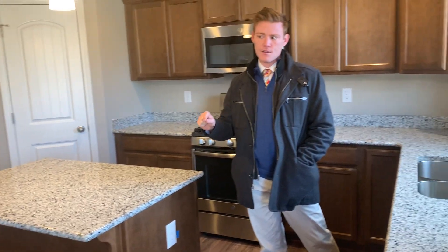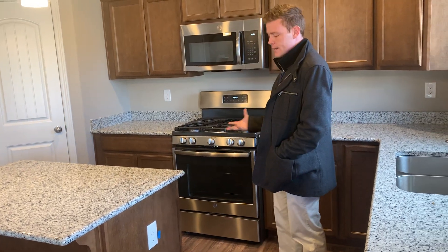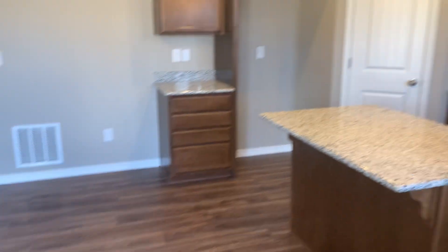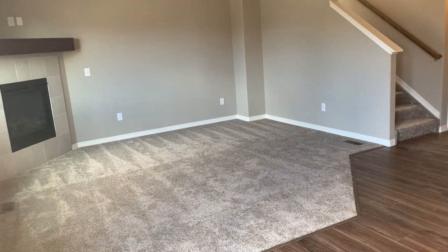We'll add in all the things you may want — maybe you care about granite, maybe you don't. Granite is one of the better choices. It's like, if you wanted wood floors on the whole first level, you may not get that back if you sold. Versus granite, you usually get the money back.